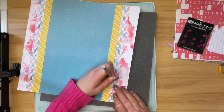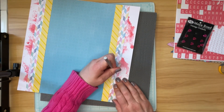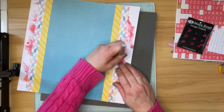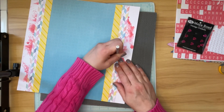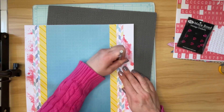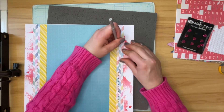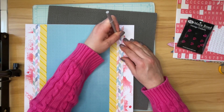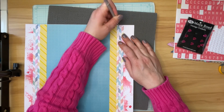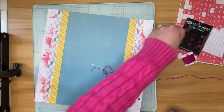This is going to be just a simple back stitch and I just kind of eyeball the placement of my holes. It is important to pre-puncture your paper to make the stitching easier. Yes, you can absolutely poke the holes as you go but I just find it faster to go ahead and do this part first, and then I can just thread my needle and go. Now that my holes are all punched I'm going to go ahead and thread my needle.